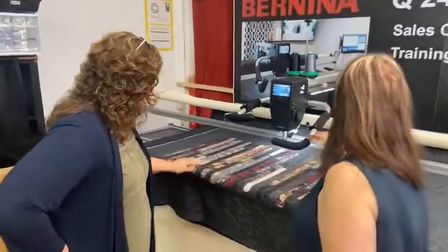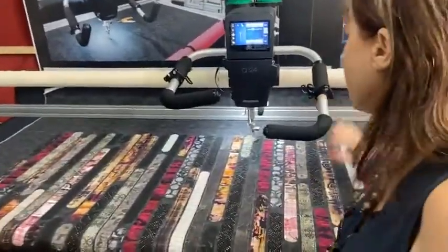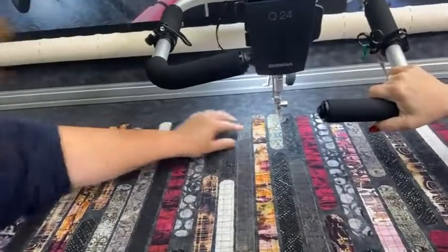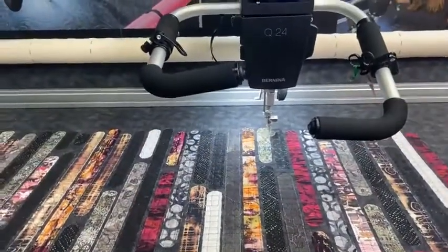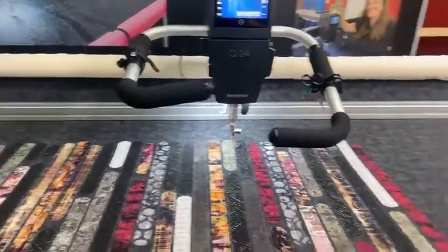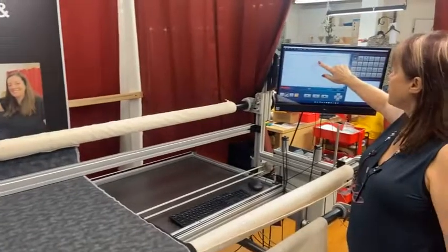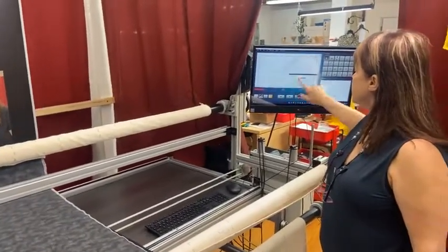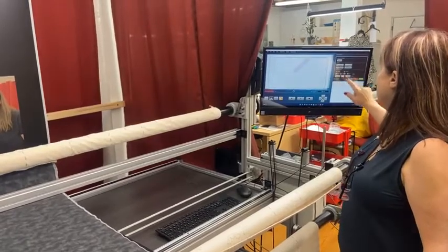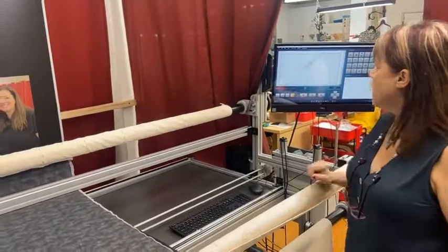So what I've done now is decide where I want my next group. Here's still some diagonals, so we're gonna move it over. The really cool thing about this is because I know where the head of the machine is, I can move this right to where I want. That's so cool. And then all I have to do is get this ready to go. We're gonna cue everything, we're gonna check it off, and we're gonna hit the go button.